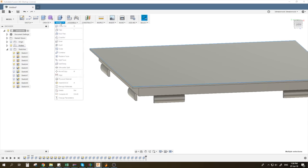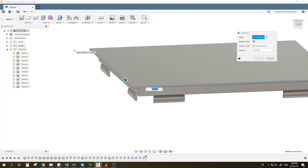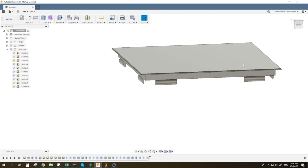that will help in two ways. So I'm gonna create chamfer. We'll do 1 millimeter chamfer, should be enough. Yep. So that chamfer there will help in one of two ways. First thing, it kind of gives it a cleaner look rather than just a square edge when it's on the ceiling. Secondly, it's gonna make it easier for me to get it off the build plate.